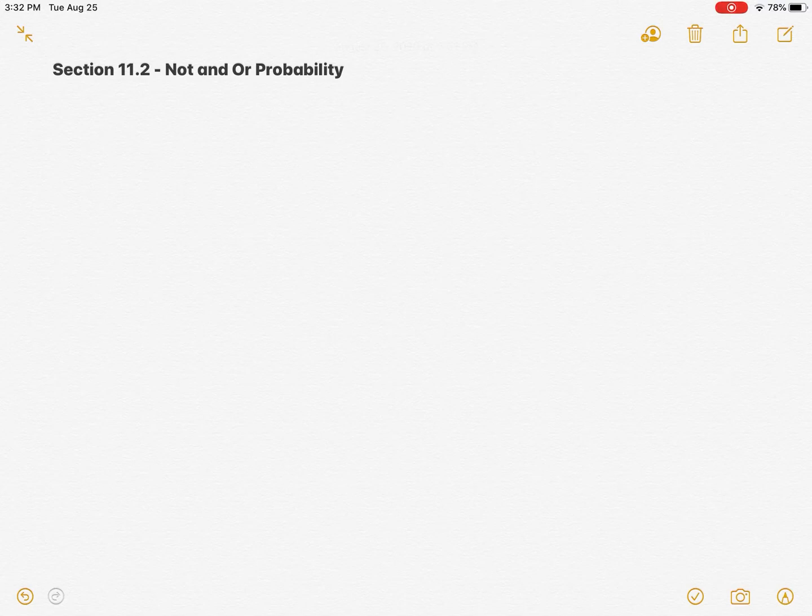So what we got out of 11.1 is how to find basic probability, and they also introduced the idea of odds. And what we're going to get out of this one are another two types of concepts there. One of the things that it wants us to remember is that a probability, and they use this symbol, probability of event E, is a number that is no more than 1 and no less than 0. It absolutely can be either one of those, though. For a probability of an event being 0, we know that that means that it cannot happen.